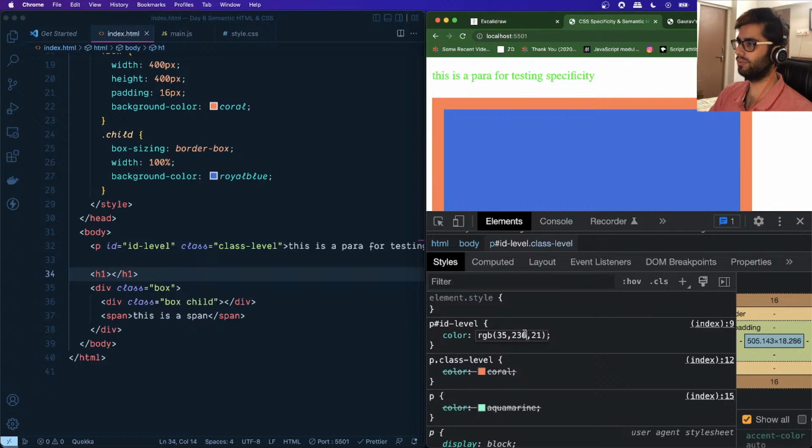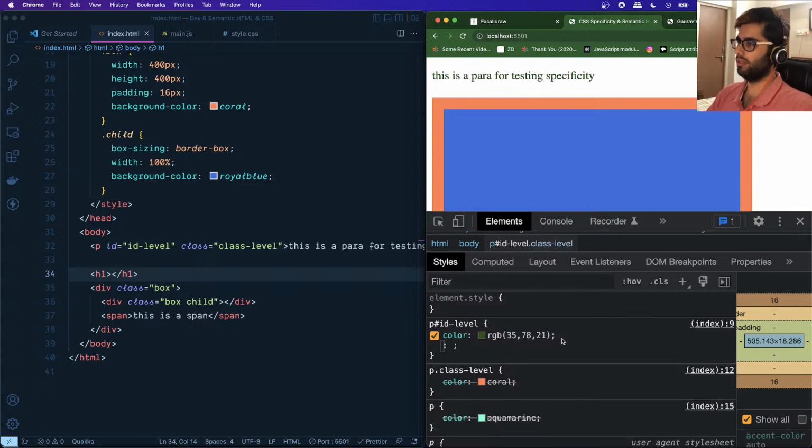If I use a much lower value over here, for example 34 like this, or rather 78, it has got a very dark green color right now. Okay, so this is another way by which we can set a color. The advantage with this one is that at least it is in decimal numbering format, right? It is easier for us to read this.